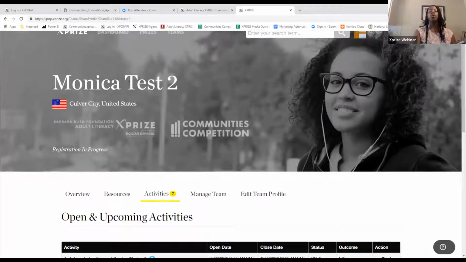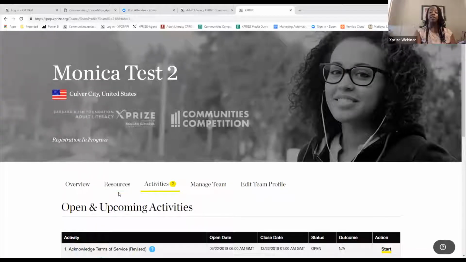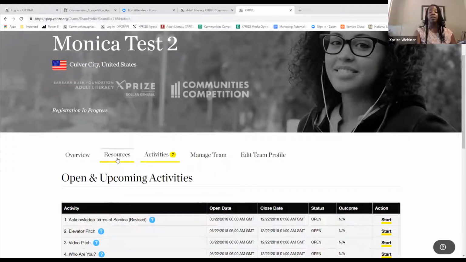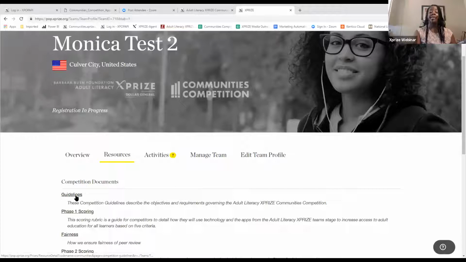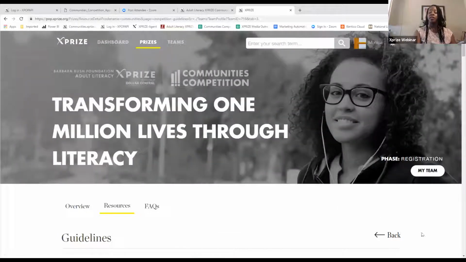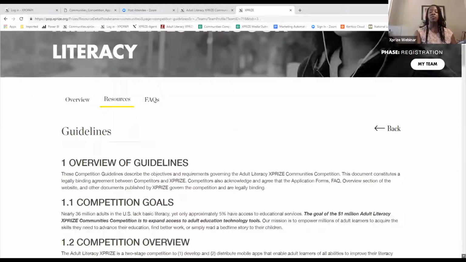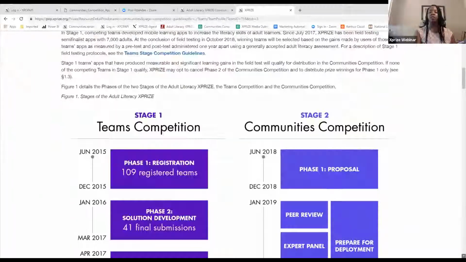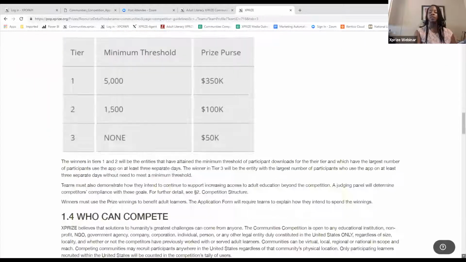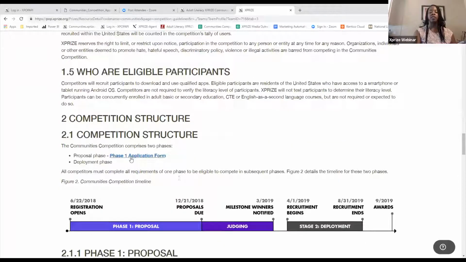And if you're wondering where can you find this application or what's going to be asked beforehand, before you get into any of these activities below, what you can do is go to the Resources tab, and in the guidelines, in section 2.1, so we'll have to scroll down to 2.1, scrolling, scrolling, scrolling. We'll get there. You'll see a link to Phase 1 application form. This is a PDF that you can download, and you'll be able to see all the questions that will be asked in those activities that are in the POP.